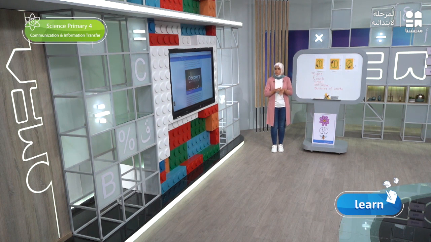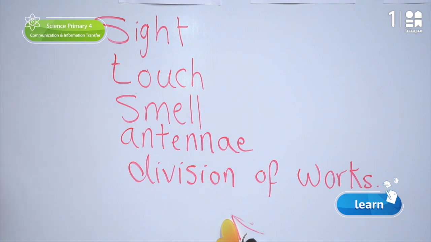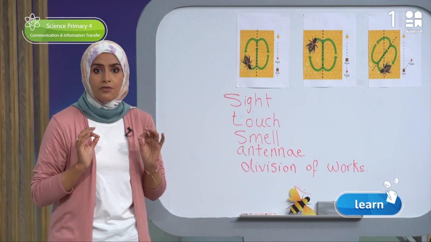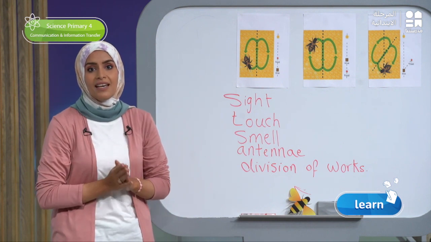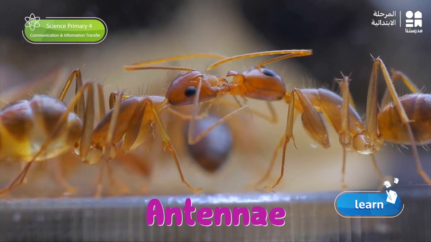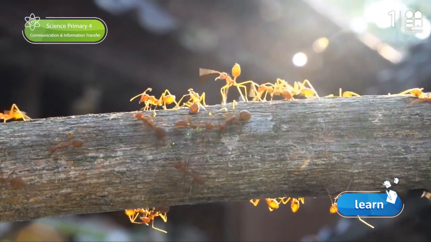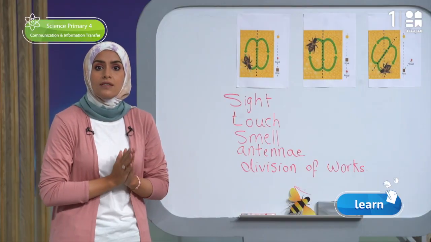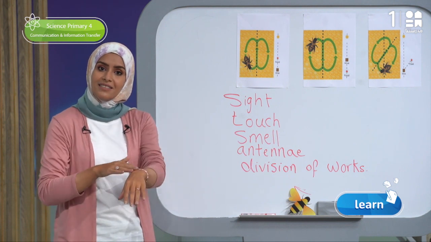What about touch? Which word is related to it? That's right, antenna. This is the antenna of ants. Antenna اللي هي قرون الاستشعار. It's on the front of the head. بتبقى في بداية الراس. Antenna are the touch organs of insects that help them know things around them. الانسكتس بتعمل touching مش بالسكين زينا، بالانتنا. We also use the touch sense, but our organ responsible for it is the skin.